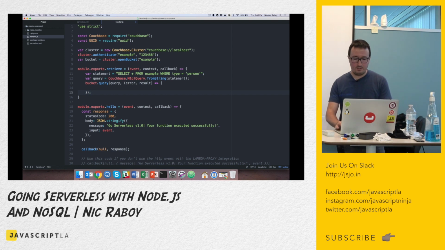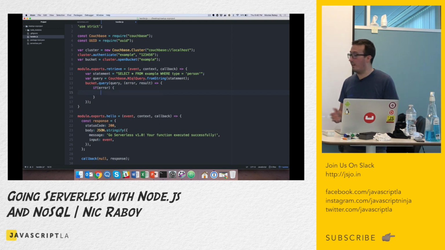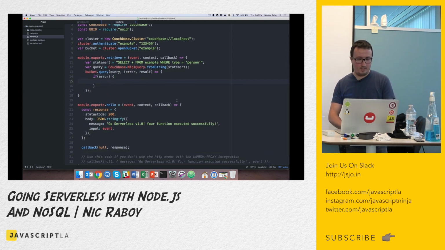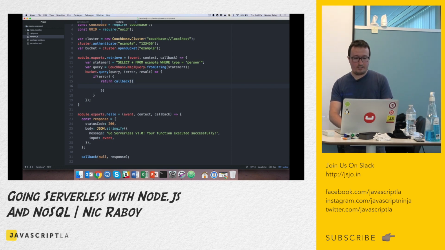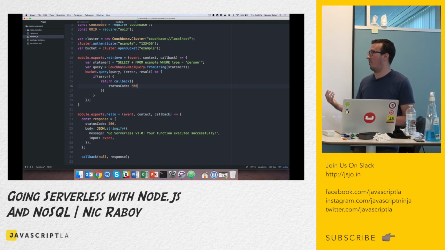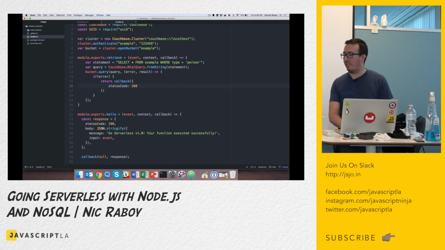If there was an error, let's catch it. I'm going to copy and paste some code here. Actually, let's just say return callback. For the actual error, I'm going to say, what is it, statusCode. We'll say 500. I'm not a pro at status codes, so that may not be the best one to use, but we'll just say it's a 500 error.